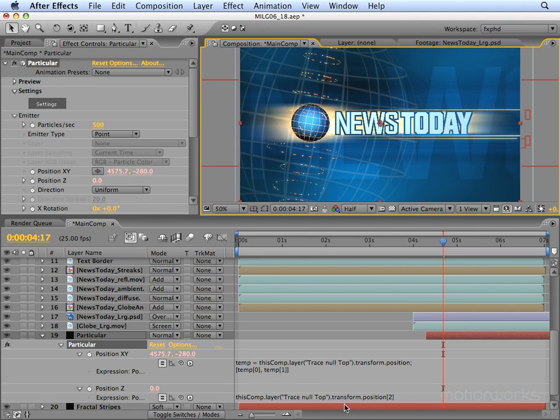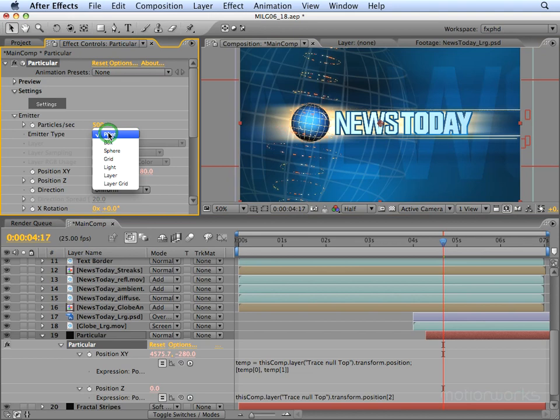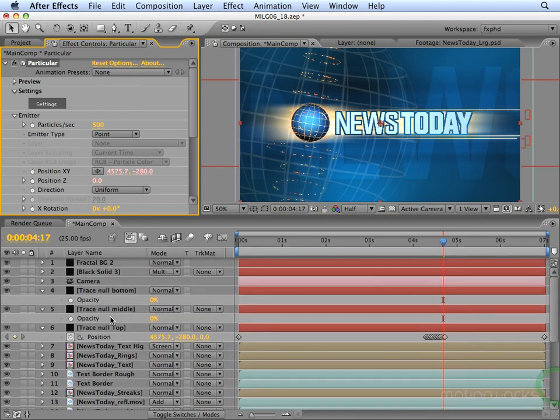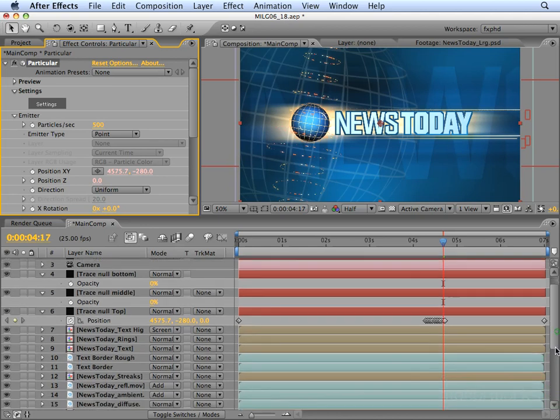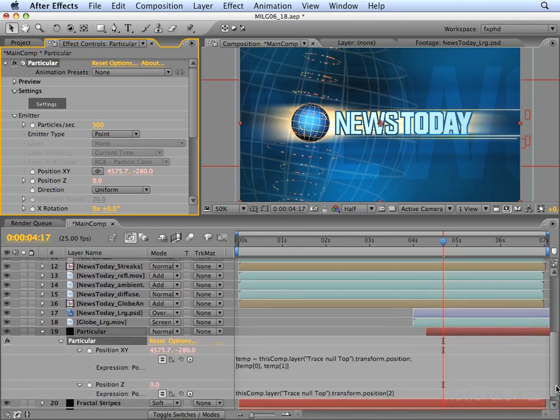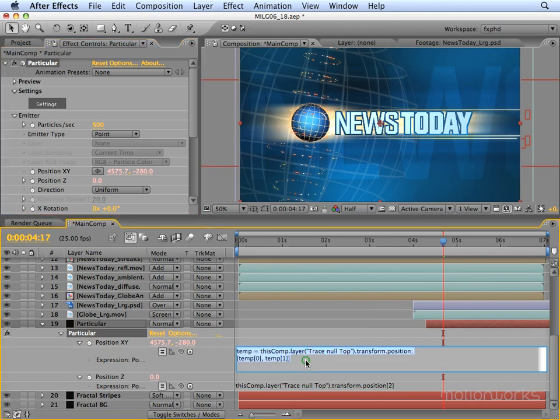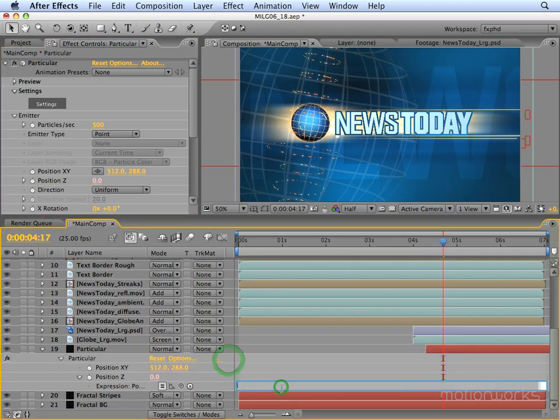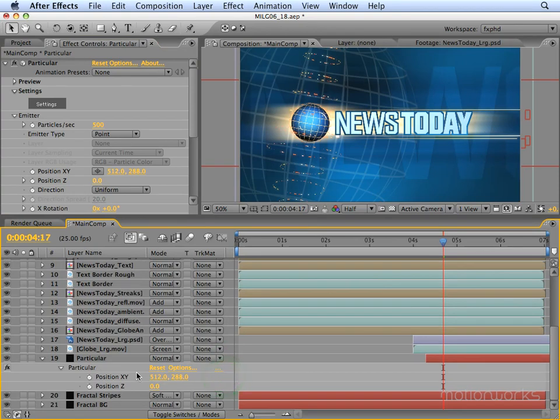And the way that we can do it is we can use a light as an emitter. Particular has an option to choose an emitter type as a light. If we come to the emitter type parameter in the effects window, you can click on here, you can see there's quite a few different options in here, and one of them is light. And that's what we're going to do. So we can create some lights and we can link them to these objects. But we're not just going to do that, we're going to take it one step further. So first of all, before we do that, let's just click in here and delete the expression. And let's click in here and delete the expression for this. This resets particular back to the default values. Now we've done that, let's add in some lights.